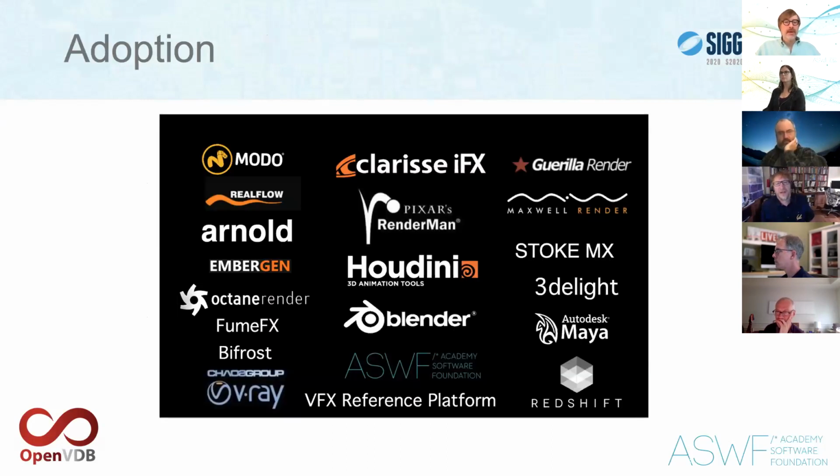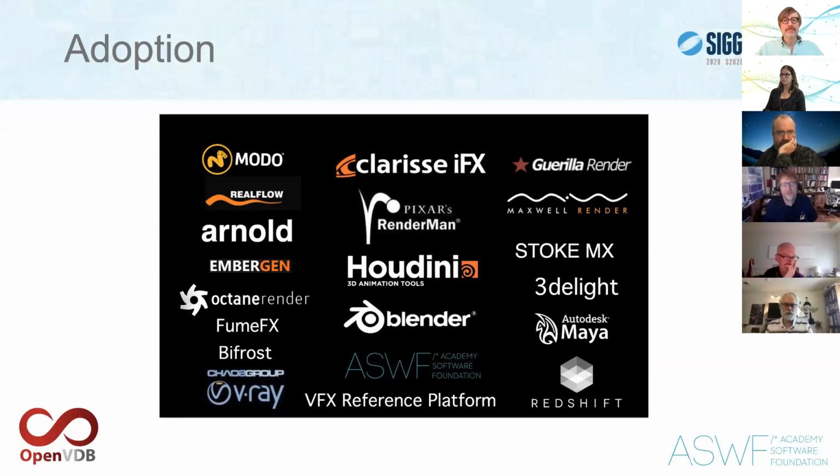So this is a list of the current third-party software packages that have adopted OpenVDB, and in the past half year, we had two new exciting companies. So we have Blender, and we have EmberGen, a real-time fluid simulation that exports and imports OpenVDB. So that's quite exciting. Next, please.